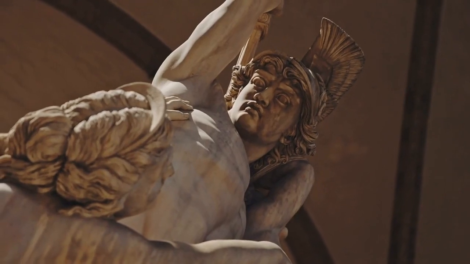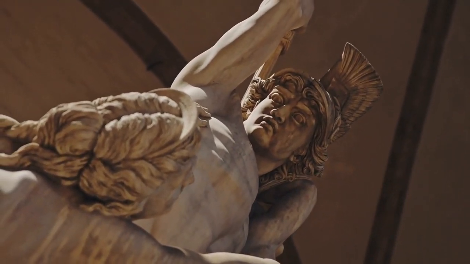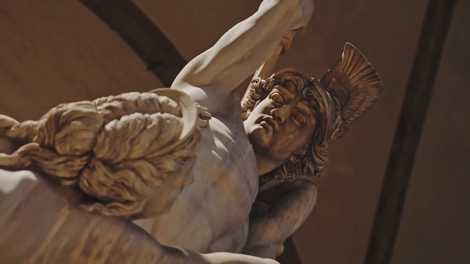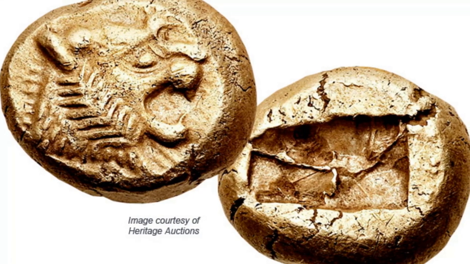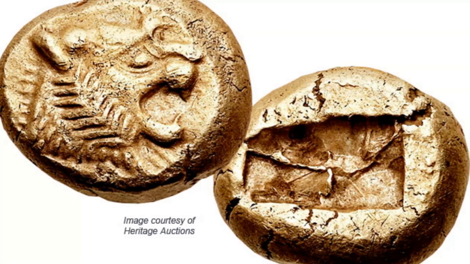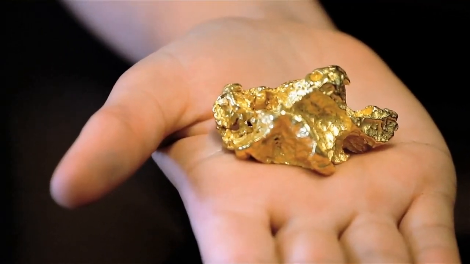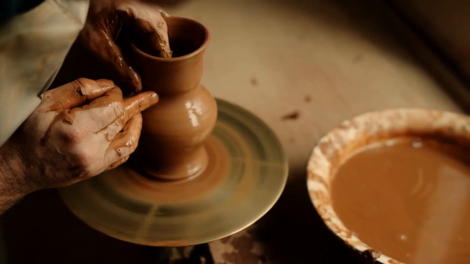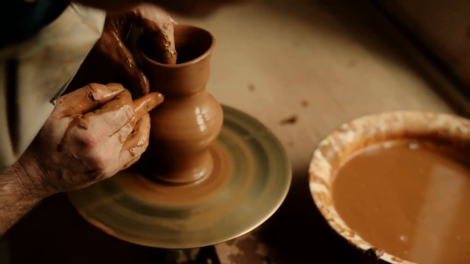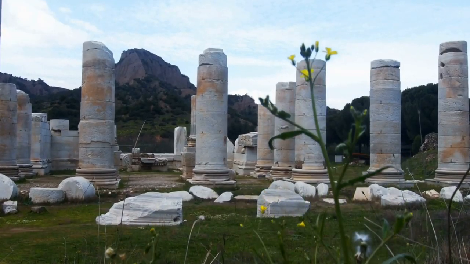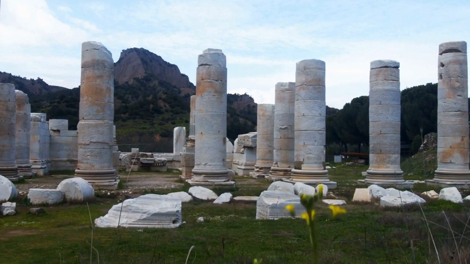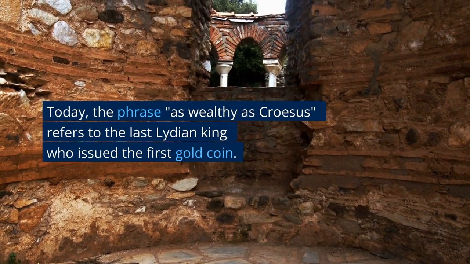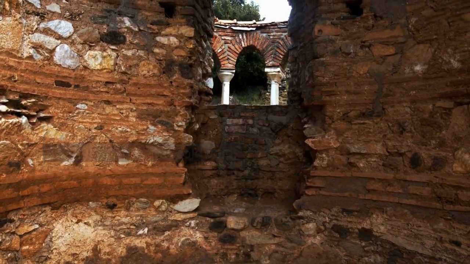First official money is created. Xenophanes, a Greek poet who lived in the 6th century BCE and was cited by Herodotus, attributed the invention of metal coinage to the Lydians. King Eliyats of Lydia is credited with minting the first official currency, the Lydian stator, in 600 BCE. The coins were made from electrum, a naturally occurring mixture of silver and gold, and were stamped with images that served as denominations. In the streets of Sardis around 600 BCE, a clay jar could be purchased for two owls and a snake. Lydia was one of the wealthiest empires in Asia Minor as a result of its currency's influence on both internal and external trade. Today, the phrase "as wealthy as Croesus" refers to the last Lydian king, who issued the first gold coin.